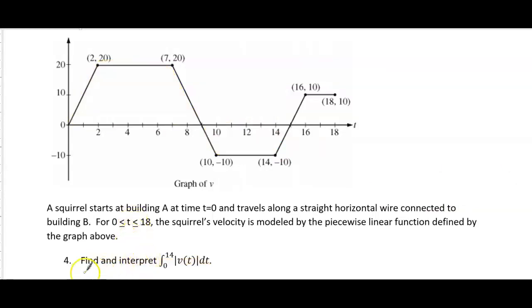Right, our next one looks very similar. It's just a little bit different here. But we want to find and interpret what this means in the context of our story. Well, when you take an integral of an absolute value, mathematically what happens is we're still going to have those same trapezoids, right? It's going to be 140 and negative 45, which we found in the last problem.